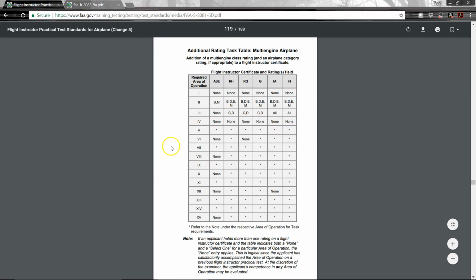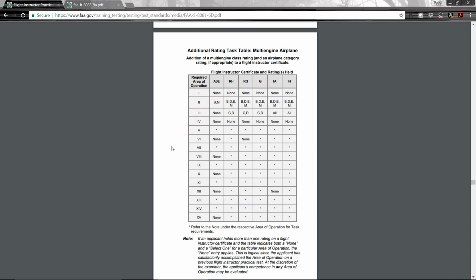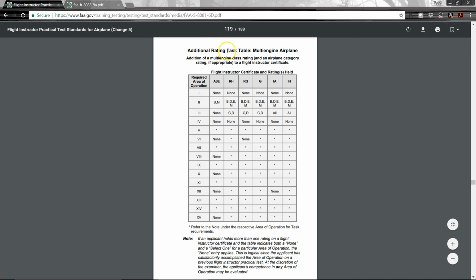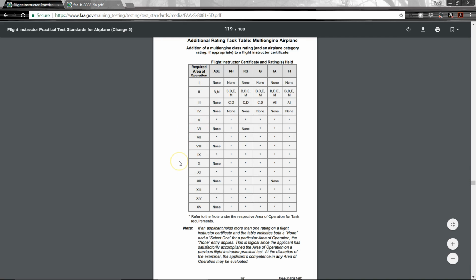This is stating that you already have one of these flight instructor ratings, and you're going to be adding on a multi-engine airplane to one of these flight instructor ratings that you hold. If you're an initial flight instructor, this does not apply to you, but it may be asked on your check ride, how do you study for an additional rating added onto your instructor? Well, then you would say I'd go to page 119 and look at the additional rating task table to add on the multi-engine to my single. Or if I go back to chapter 1 or section 1 of this, I would see AME in this blank here. So there you go.